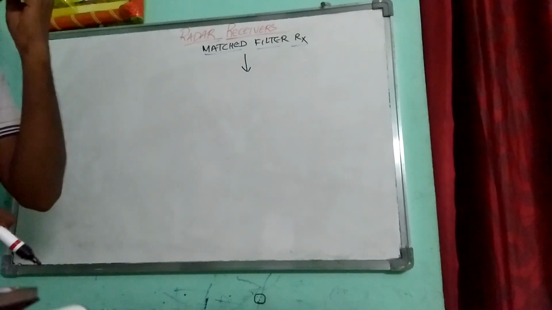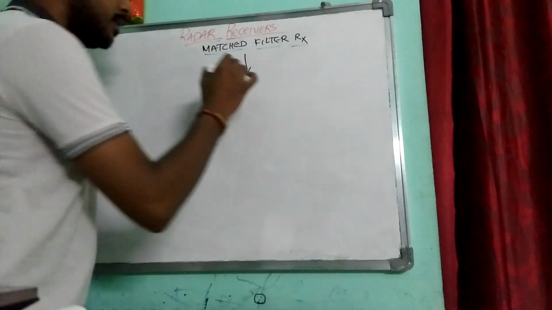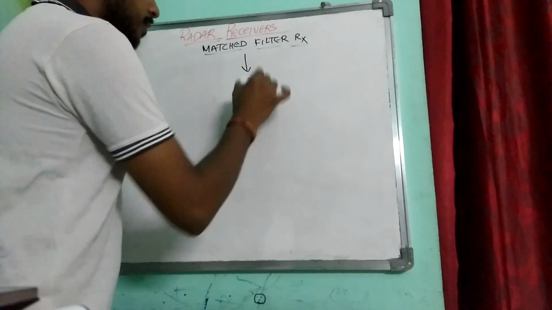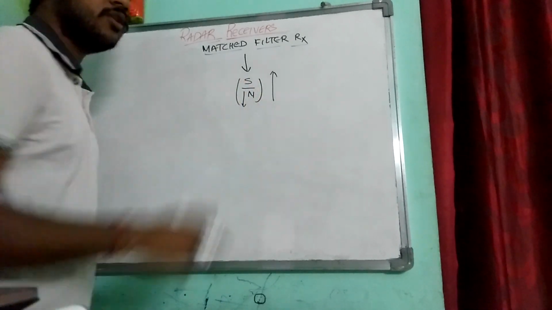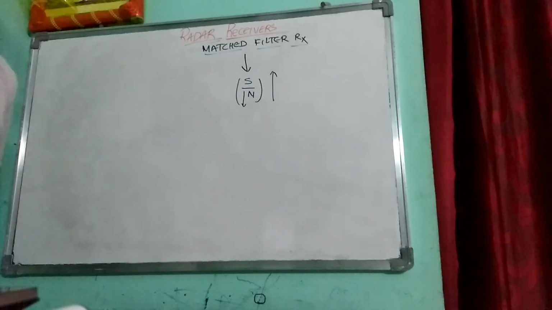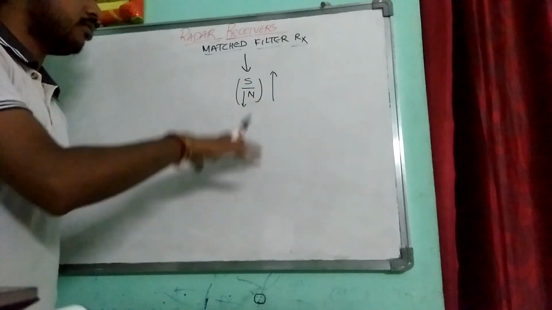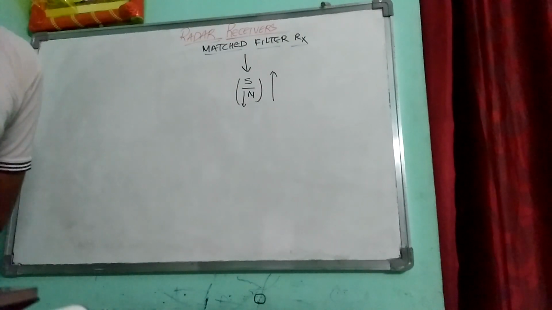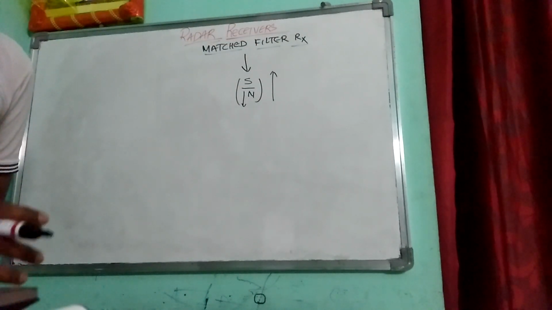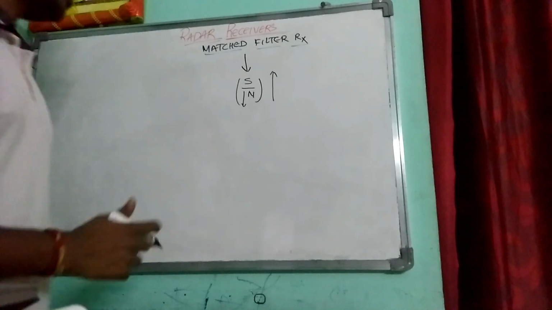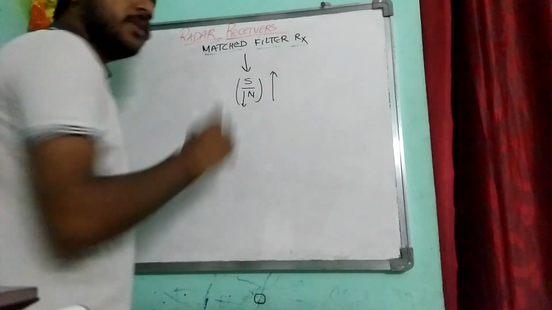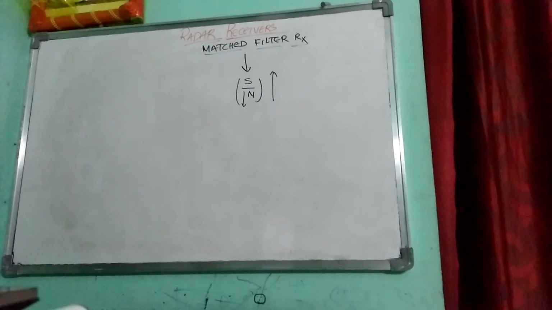Next, this matched filter maximizes the signal to noise ratio by decreasing the noise interference. That is the main advantage of using a matched filter in the receivers. These filters designed in the receiver include designing a suitable matched filter or a close approximation. So you get the close approximation of the input at the output end.